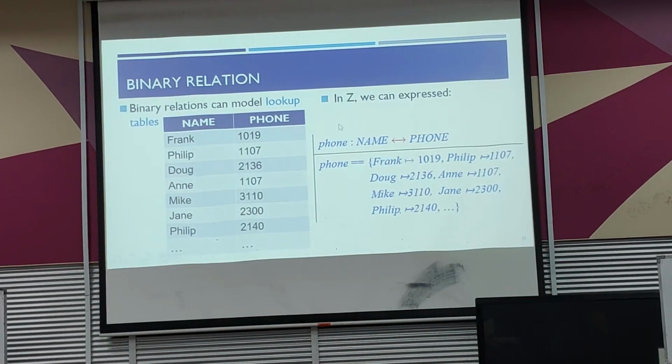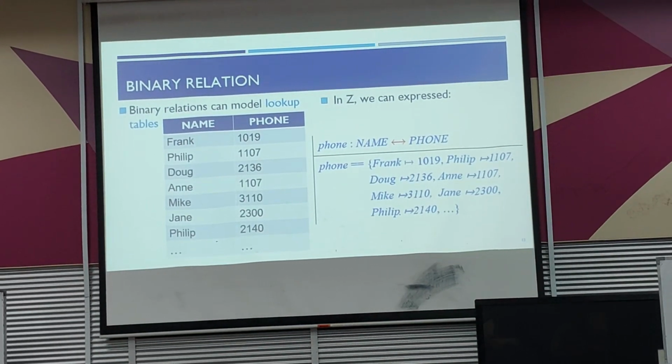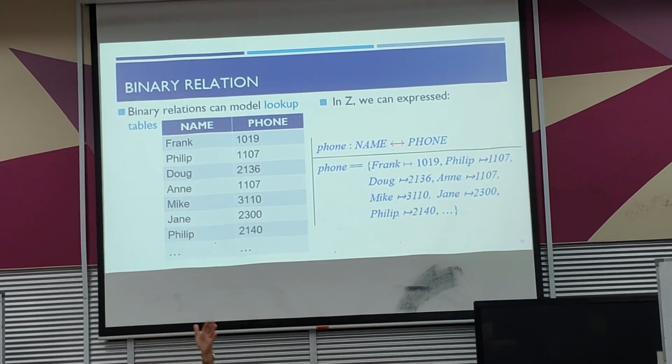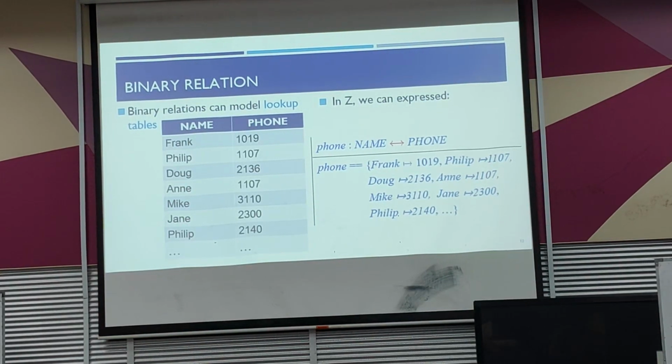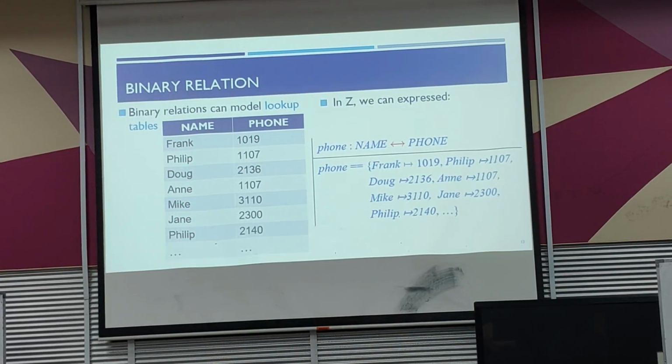Let's say I do it like this: one staff may have more than one phone number. Maybe you have a handphone number, office phone number, house phone number, more than one. And then that phone number can also be shared. For example, an office phone number may be used by a few staff. And a home phone number, maybe one staff here and one staff here stay together, rent a house together, so they use the same house phone number. So it is a many-to-many relationship.